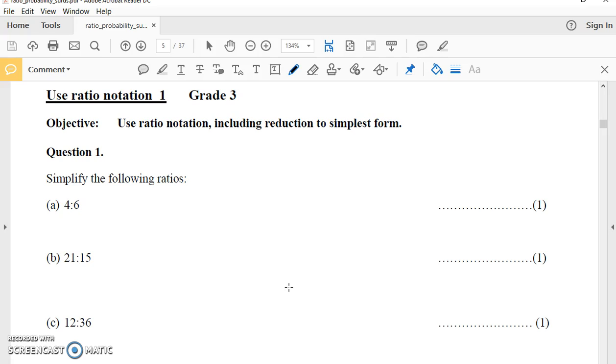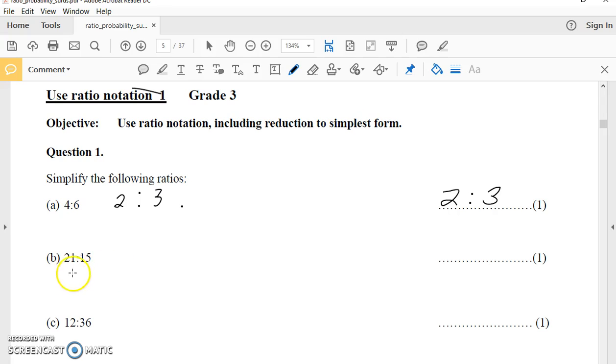For simplifying ratios, think of it like you're simplifying a fraction. So we're just looking for common numbers between our two numbers. If we look at 4 and 6, which is our first one, I'm looking for a number that goes into 4 and goes into 6. My first option is going to be 2, so I can take both of these and divide by 2. That's going to leave me with a ratio of 2 to 3. Okay? And if I look at those numbers now, there's no way that I can divide anything else out. So those are my simplest ratio. So we're going to write that over there as 2 to 3.